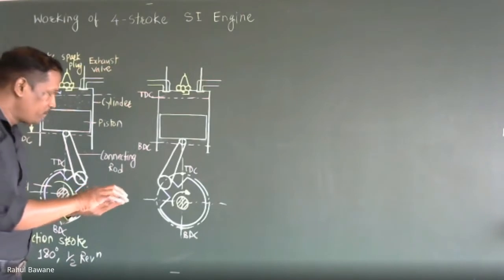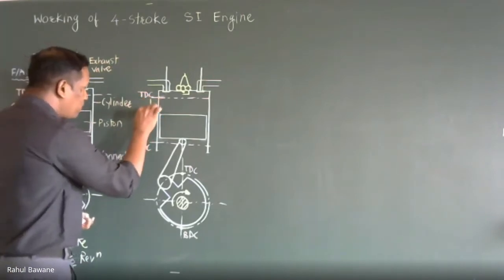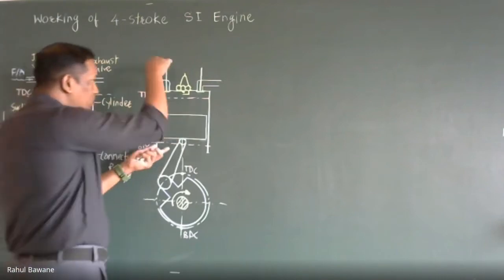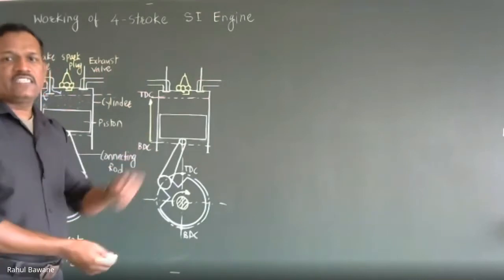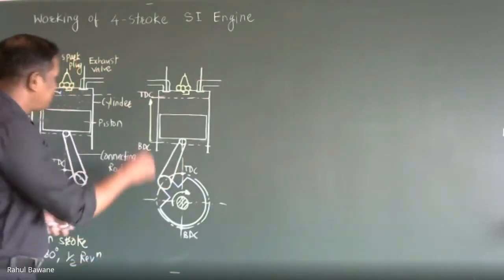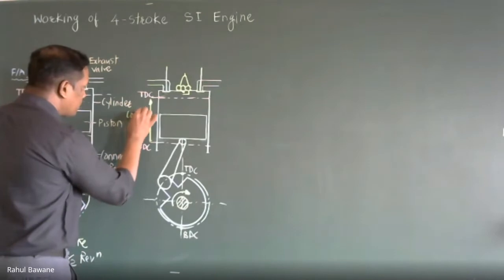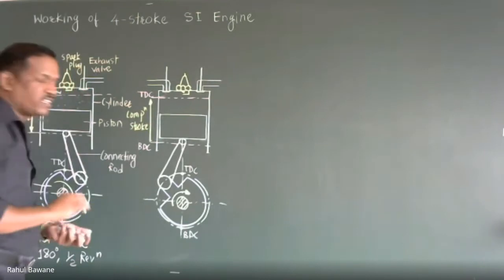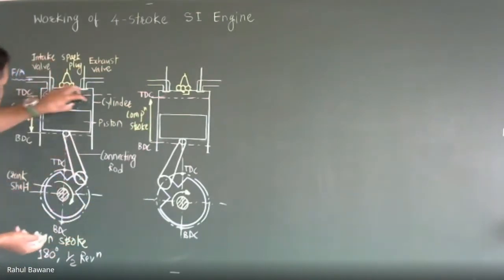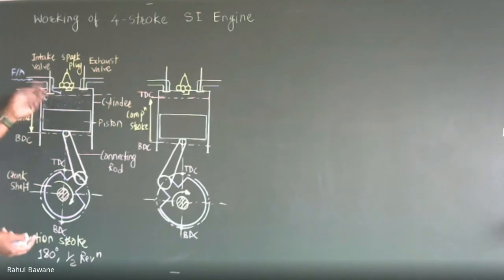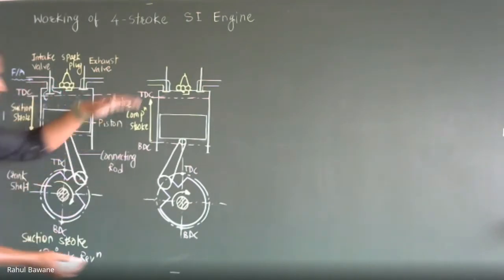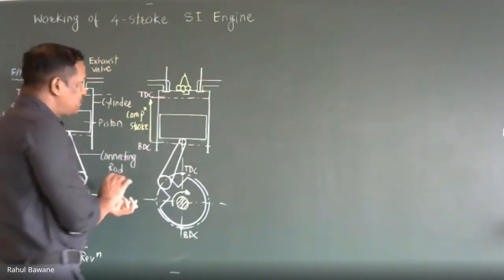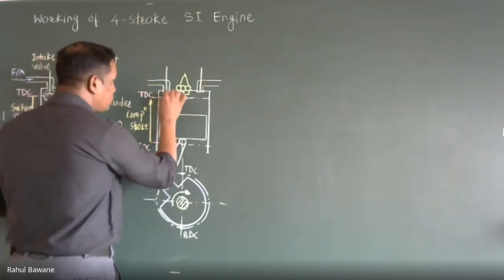That means this time the piston stroke is upward. So it is moving from BDC to TDC, and during this whole operation, the compression of the air fuel mixture takes place. So this is called the compression stroke. So this is the second stroke. Now here we are showing some dots, that is, the mixture is there. When we compress any mixture, it becomes dense. So in this second stroke we are showing the dots.